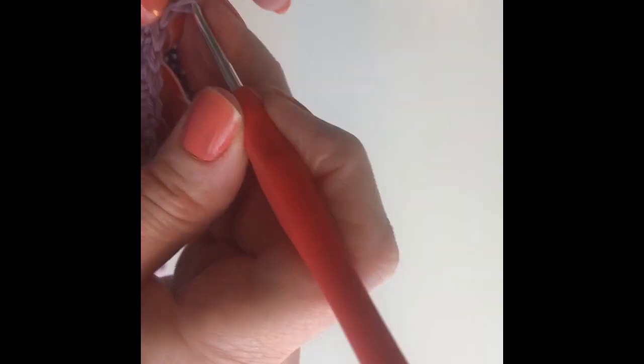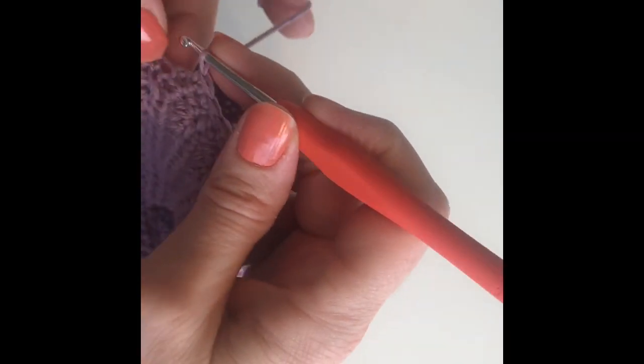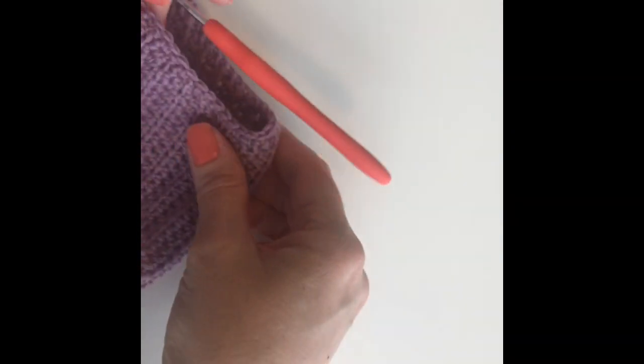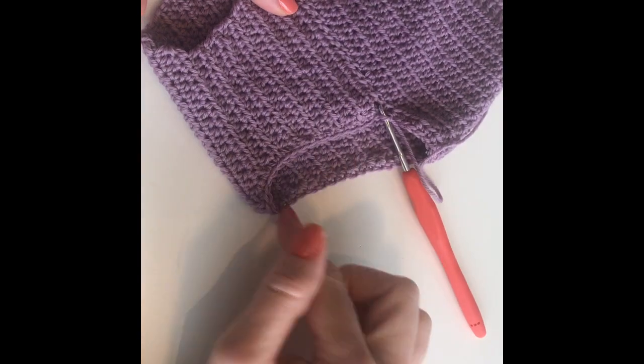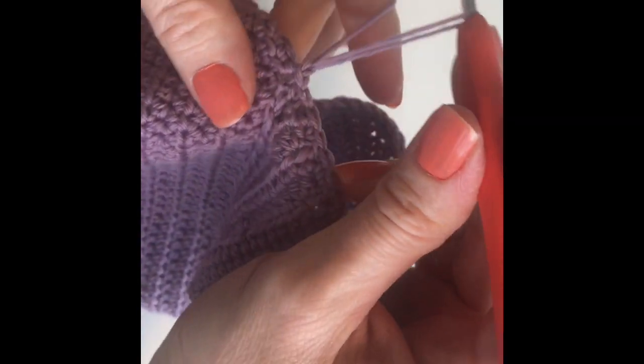Okay, so we're at the end. Well, a couple more, and then we're at the end. I'm so happy about that. Okay. So about here. There, okay. It looks much nicer when you've done it. If you want to have it just like that, you could also do it just like that. But let's just count how many there are now.